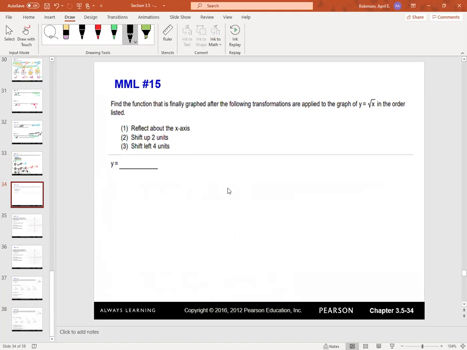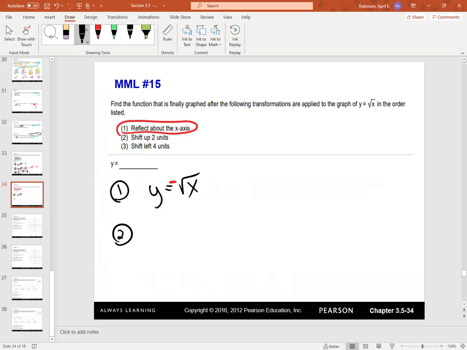All right, let's look at another one. This one is y equals the square root of x again. So this is what we'll start with. For step 1, we're going to take y equals the square root of x, and they said we're going to reflect that about the x-axis. To reflect it around the x-axis, all you do is stick a negative in front of the function. That's it. So when I get to step 2, I am now going to alter this by shifting it up 2 units. To do that, I'm just going to add a +2 over here.